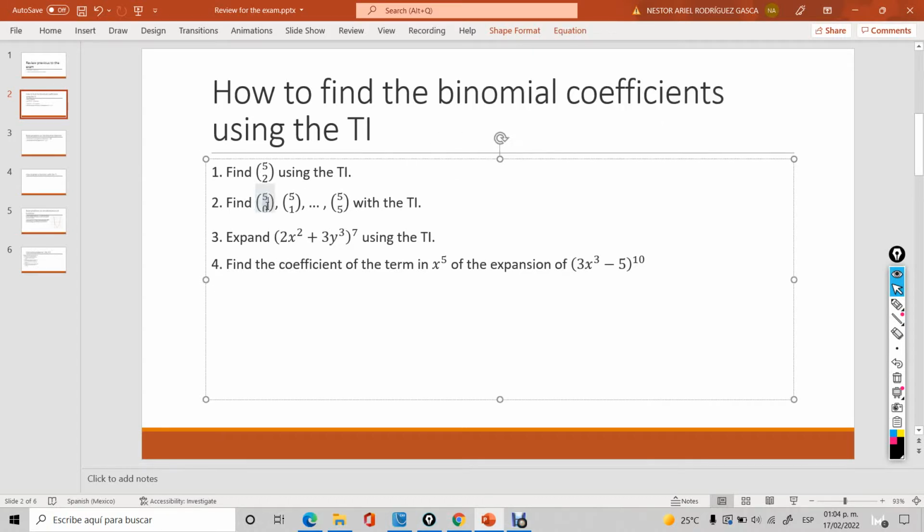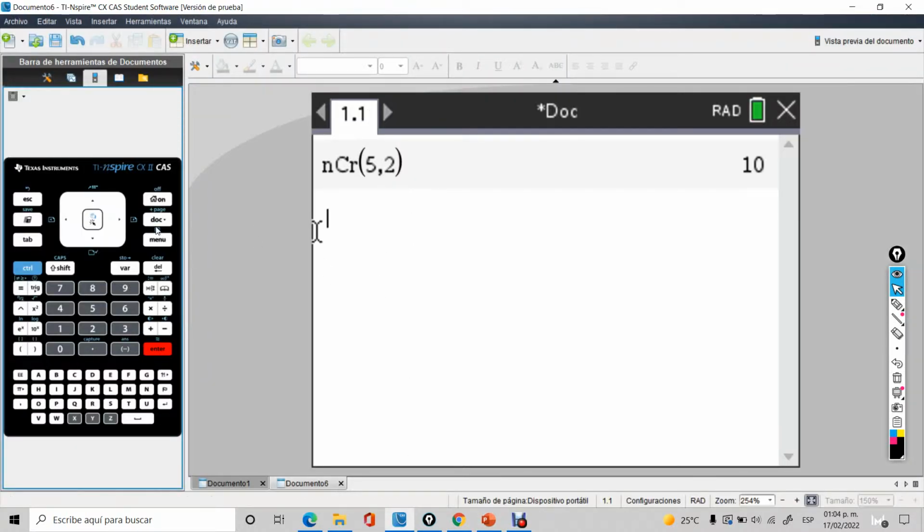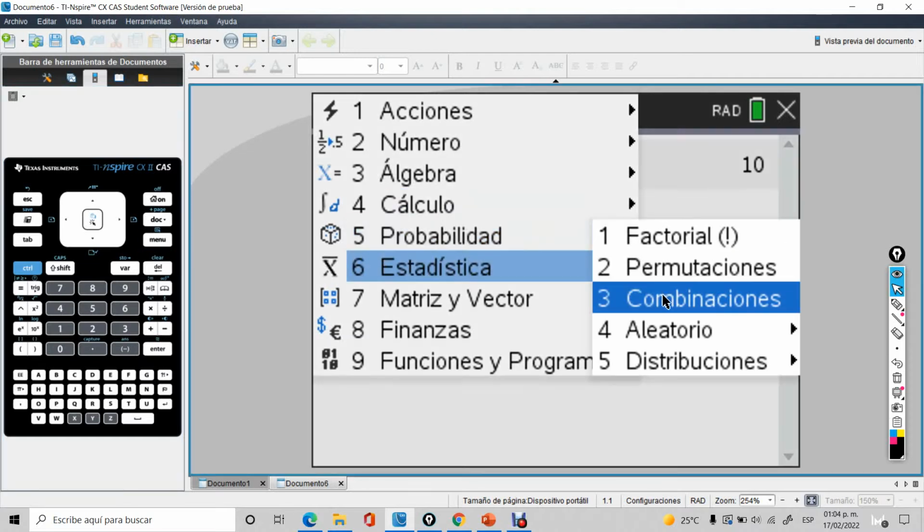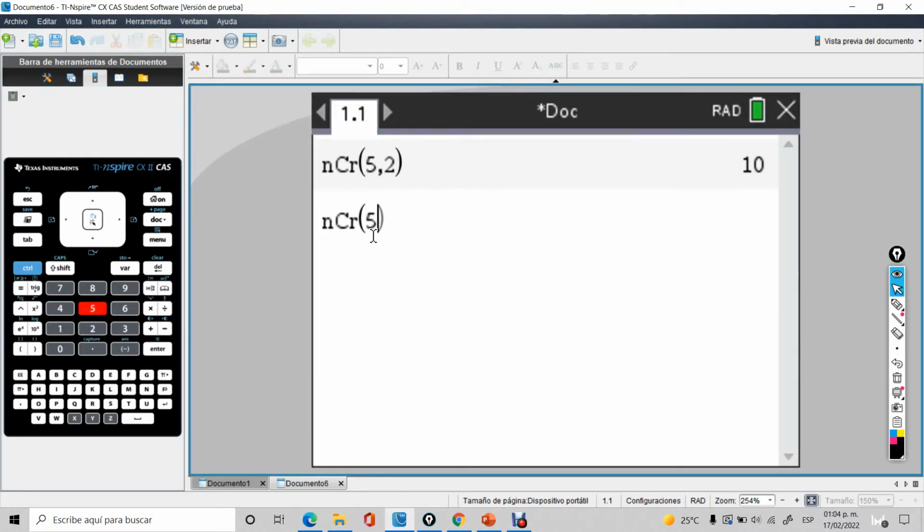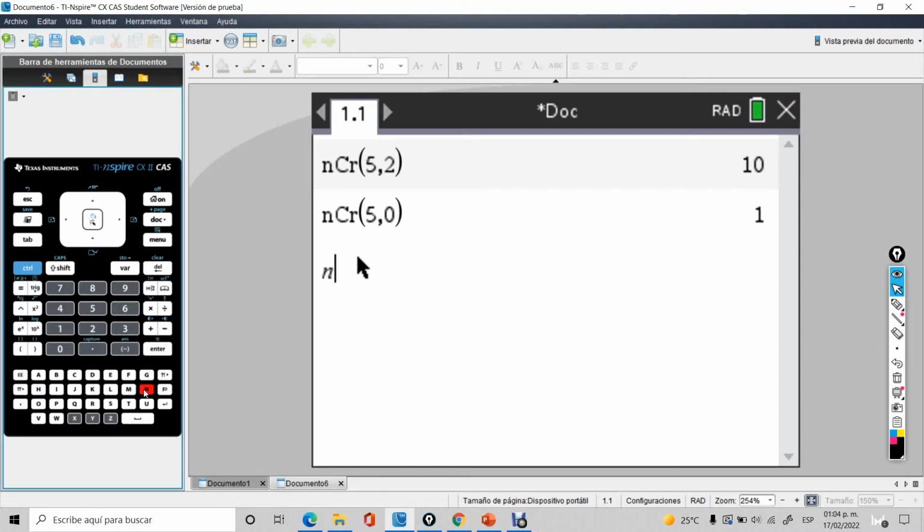Okay, so you're not gonna be doing this, guys. You're not gonna be like menu, probability, combinations, and then 5 choose 0, parentheses, enter, and then the next one, right? By the way, you can also do this. You can write nCr, parentheses, 5, comma 1, enter, and the calculator also understands this symbology.